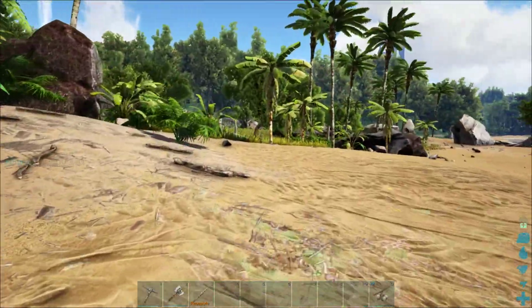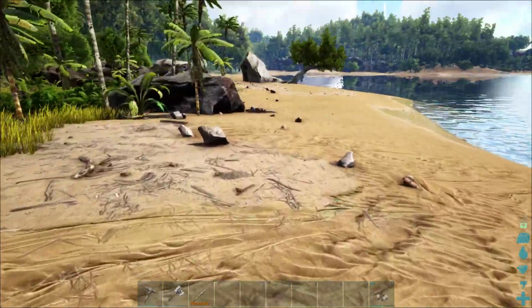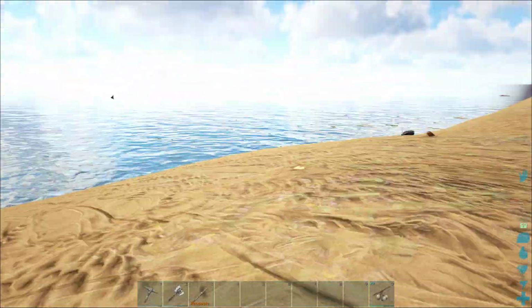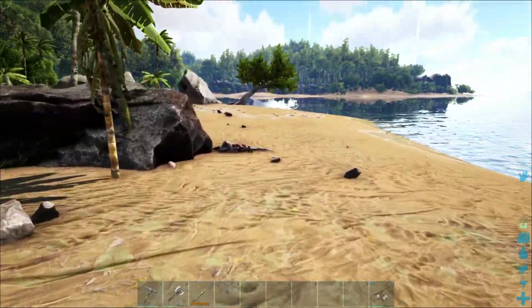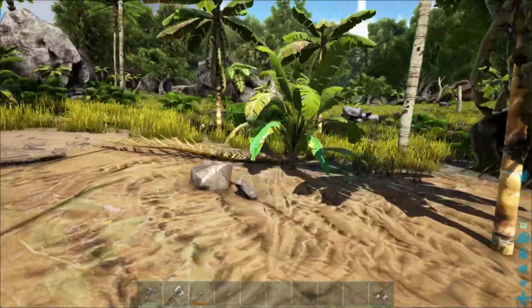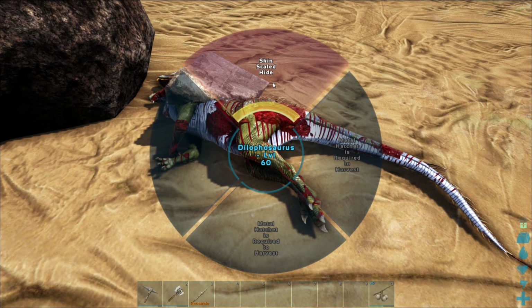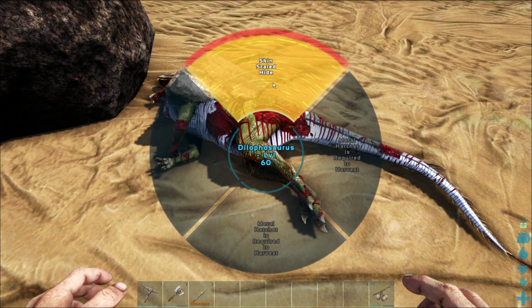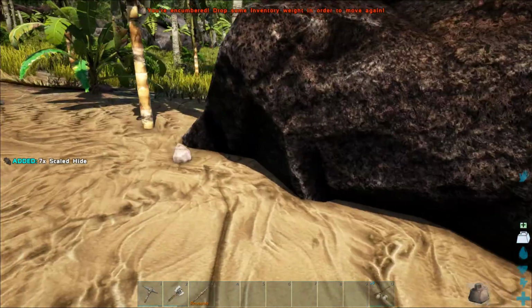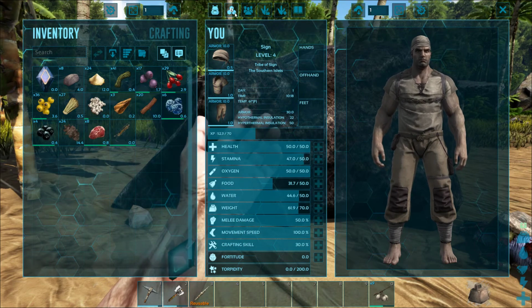But hey, we got some hide. Now, I'm assuming all the Dilos are dead. I'm not sure where that Sarco ended up at, though. It might have run away. But I need to find the nest. Or I don't need to, I want to. I want to find the nest. And hide is dependent upon things like level of the dinosaur and so on and so forth, too. And I'm encumbered. By the way, hide is actually extremely heavy as well.